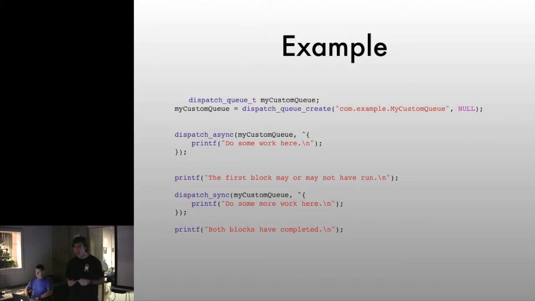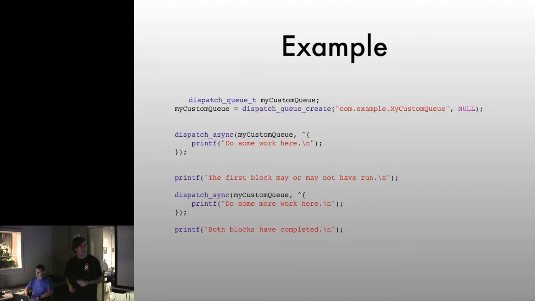Apple highly recommends that you use async as much as possible, mostly for efficiency reasons, I think. And it makes your code a little bit cleaner, just to be able to run them. The main reason you want to do asynchronous is suppose that block needs to return some value, and you need to get whatever value the block computed. Apple's suggested cleaner way to do that is inside of the block have a callback that calls some other part of your code when it's done. That way you don't have to wait for that thing to be finished. You can go start something else if you want, and then when it's done, it will let you know with a callback.